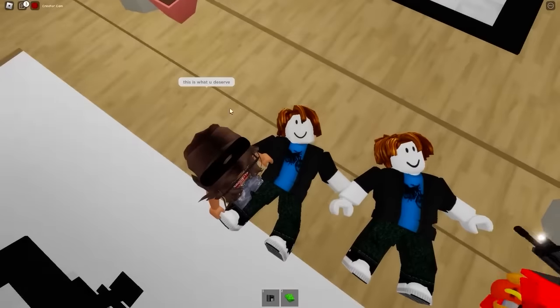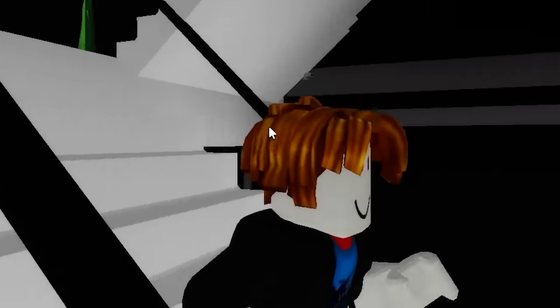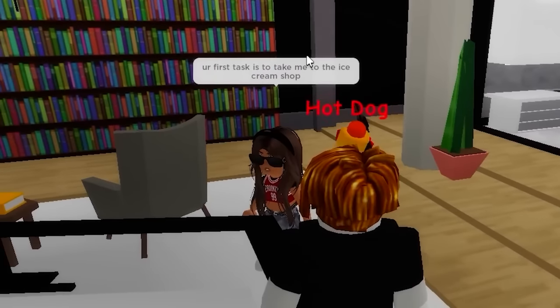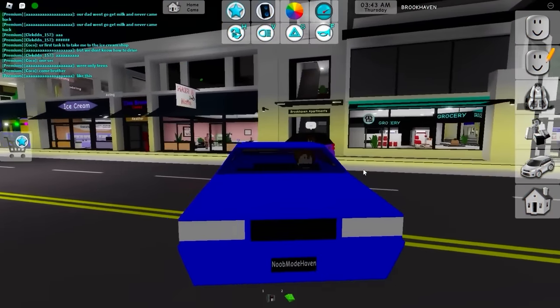Oh no, but I kind of want to get her money as well, because she seems like she's really rich. We're going to go over there and rob their safe and finally get banned. Your first task is to take me to the ice cream shop. Okay, okay, let's go. And I got the perfect car to take her with.